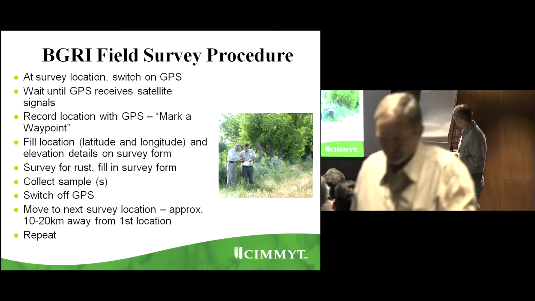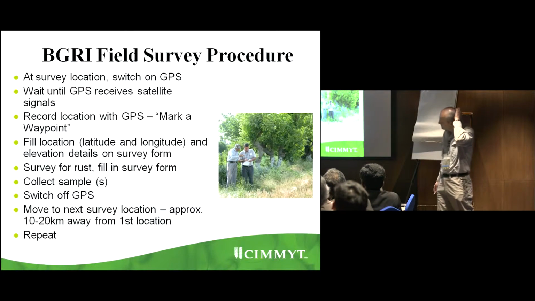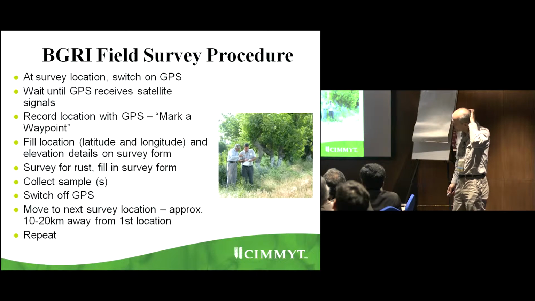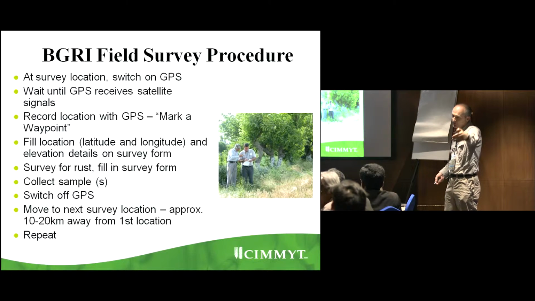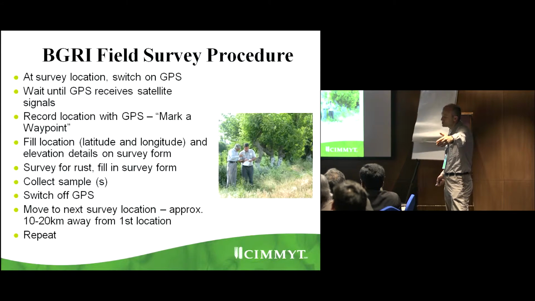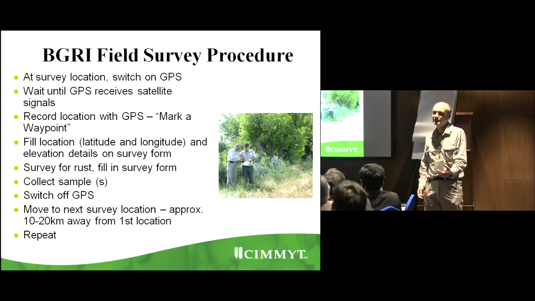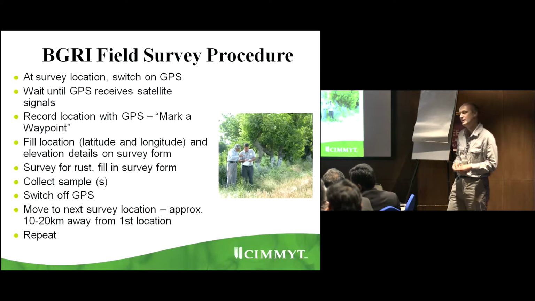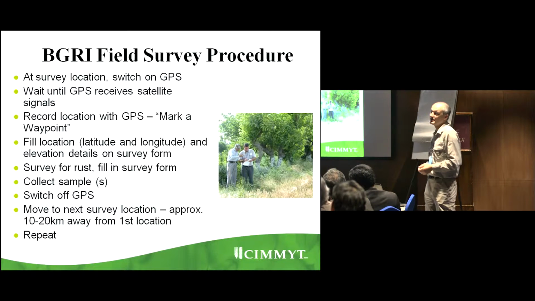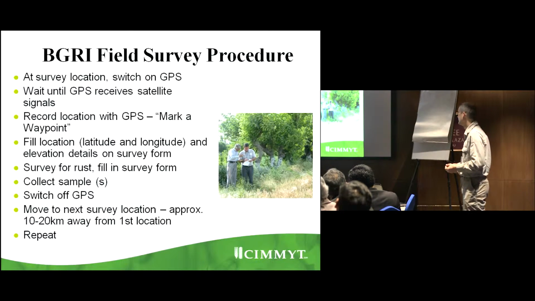So the protocol that we use with the BGRI is simply visiting a field location. All the data that's been collected is georeferenced, so with a GPS. So it can be a handheld GPS, or it can be a GPS in a tablet or in a smartphone. But that location data is really important.